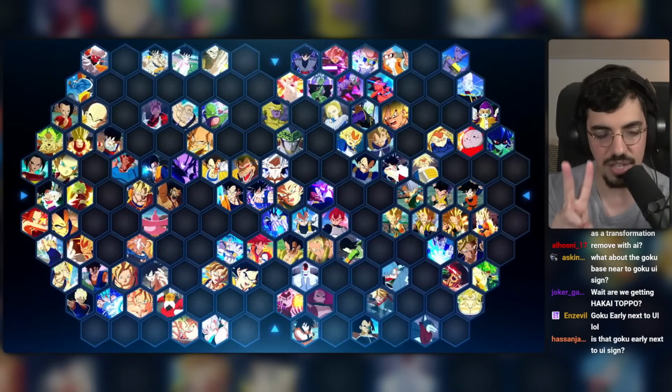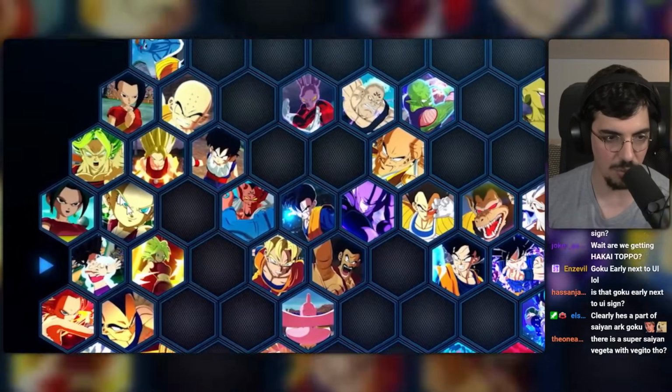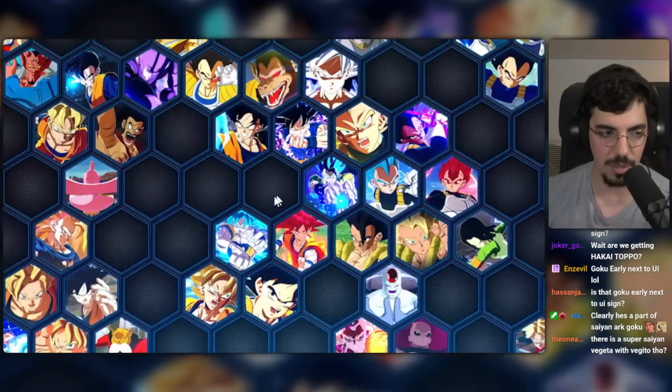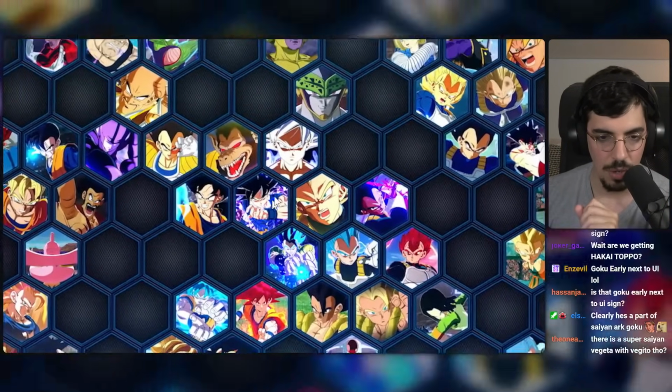There are two rules that they have stuck by so far, which are transformations stick together and fusions go between base forms. Let's not forget Kefla, also between Kale and Caulifla. So before you say placements are random, know that so far every transformation has been together, and that rule is still true for these two.